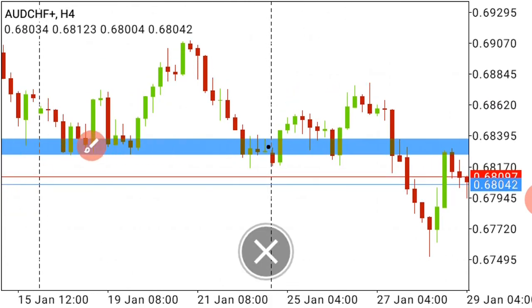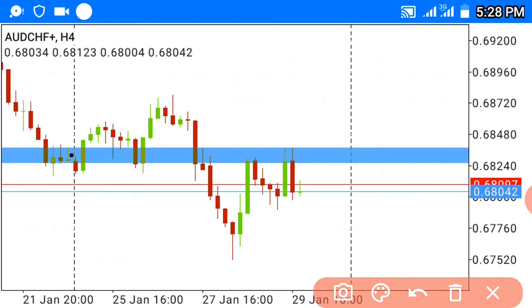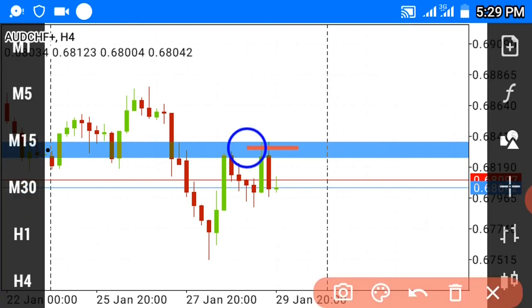Remember, it got tested over here, then became our resistance right here, which is what we call the double top right here now. So this double top is also a good signal of reshorting the market. And now it seems the bears are in control because you can see these two candles right here. That shows indecisiveness in the market.